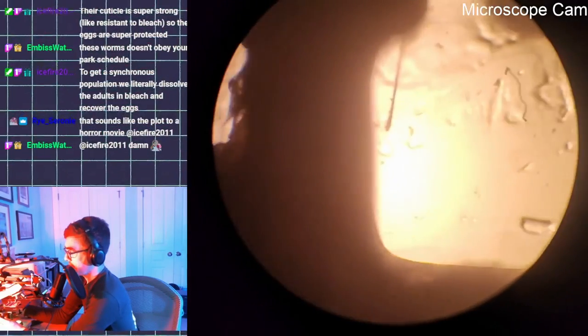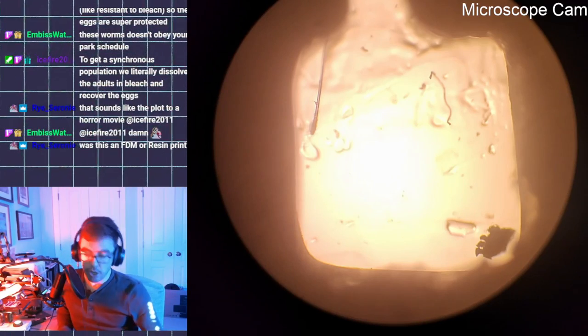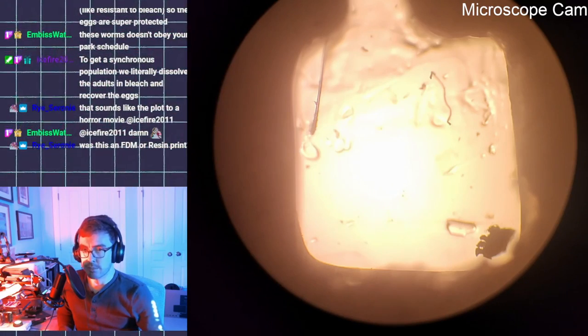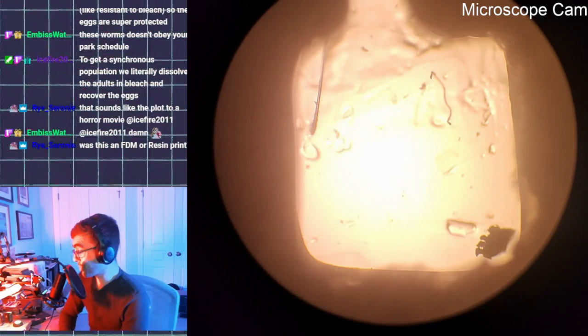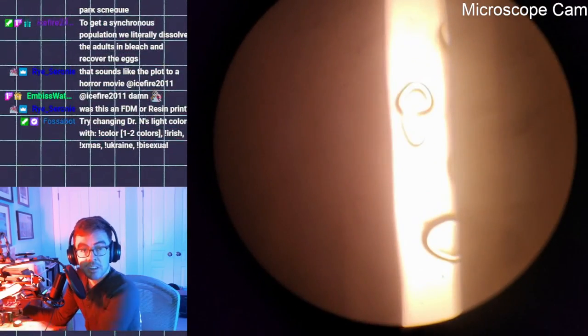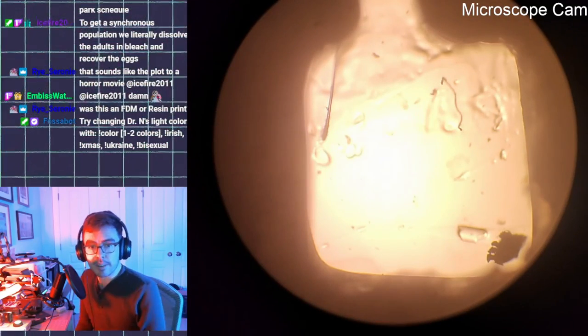Okay. So I don't know. This was FDM. I've been talking about it. I just haven't done it. On the campus that I work on, there are resin print services. I really would like to get something resin printed because I think that will bring the little bit of accuracy into this that I need. But honestly, I think this printed pretty well. These channels are something like 0.4 millimeters in diameter. Except for the odd little bit that's hanging out, they're pretty good, right? So yes, definitely could be improved, but it's good enough for now.